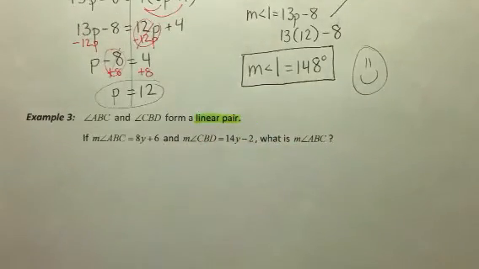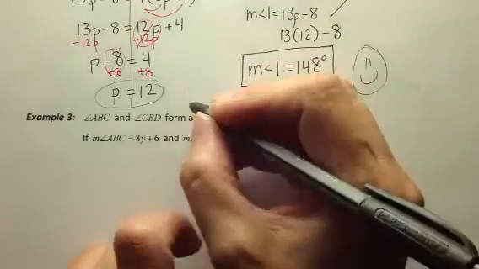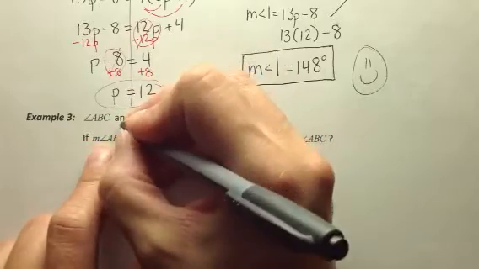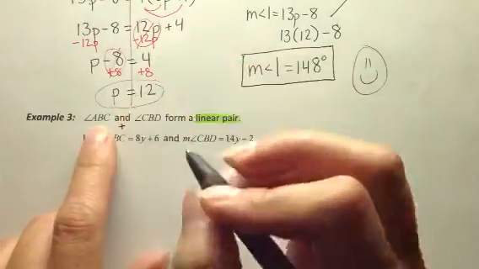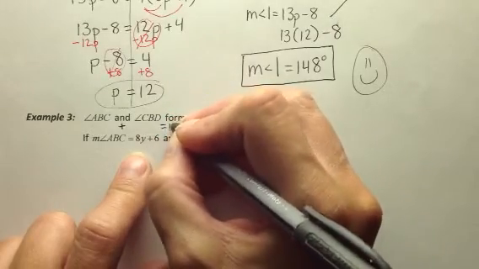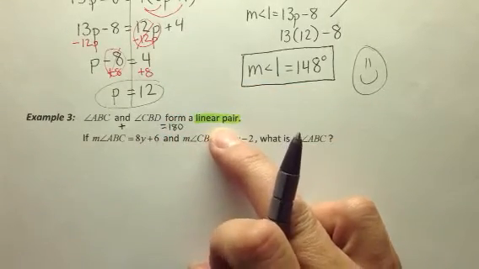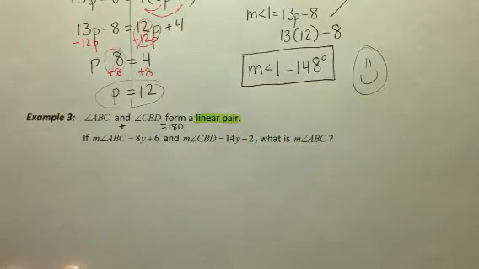So again, I'm asking myself, what do I know about linear pairs? Well, I know that they're adjacent, okay? But that doesn't help me with what the equation I'm going to set up is. What kind of adjacent pairs are they? What is their sum? Well, remember, a linear pair are adjacent supplementary angles. So supplementary angles mean that when I take my two angles and add them together, this angle plus this angle is going to give me 180 degrees. That's what supplementary means. So linear pair makes that straight line. They add up to 180.